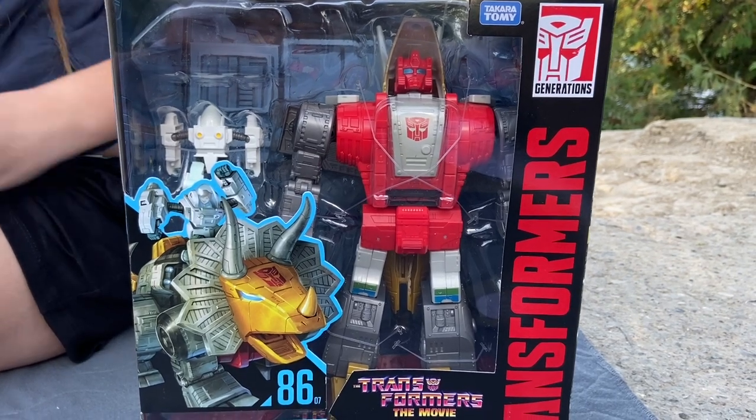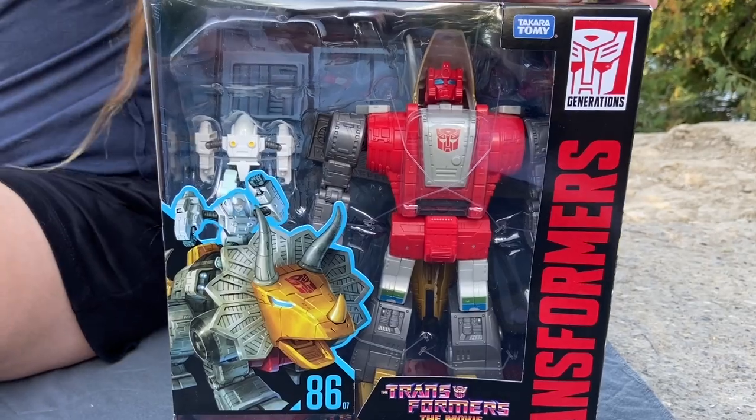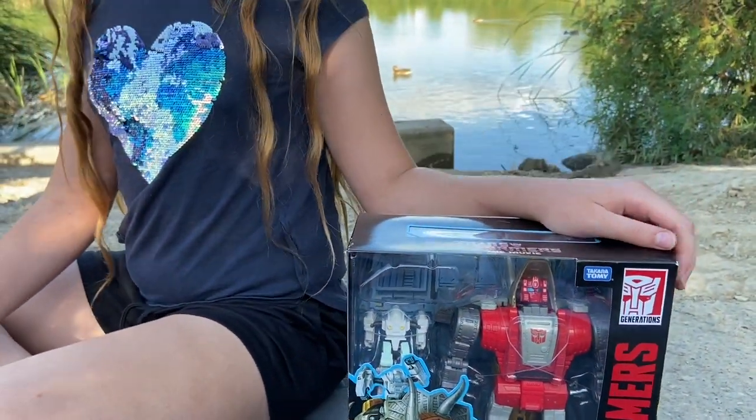All right, very exciting moment here. We've been waiting for this for like 2-3 months. Filming right in a Dinobot area, jungle-like, by a pond, with some jazz music playing in the background. Very nice. We're not sure what's going on over there, some kind of festival. So we're filming in a pond area, and there's Samantha.